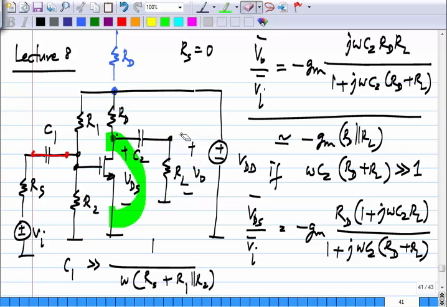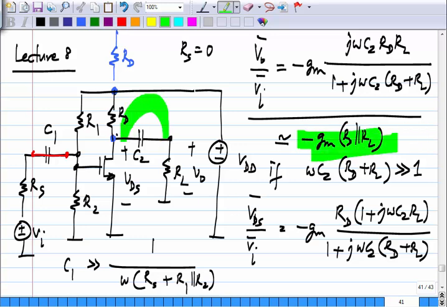Then what happens is that although the voltage that appears across RL is approximately this, the voltage drop across C2 could be comparable to the voltage drop across RL. So, it is still small compared to the voltage drop across RD, but the reactance of C2 is still small compared to RD. But the voltage drop here and there could be comparable. Then the voltage drop across the transistor, this VDS, can be more than the actual output voltage. Now, that is not necessarily a problem at this level.